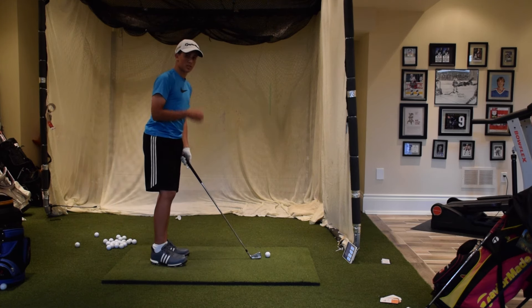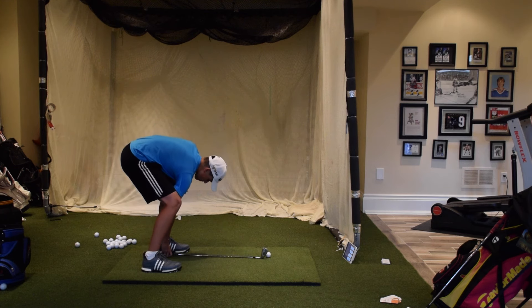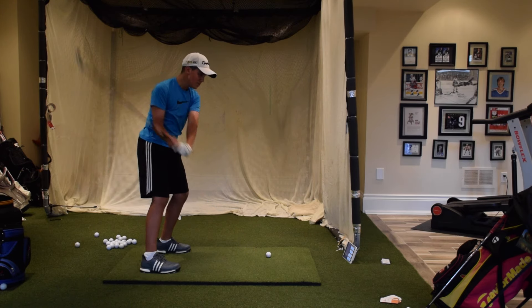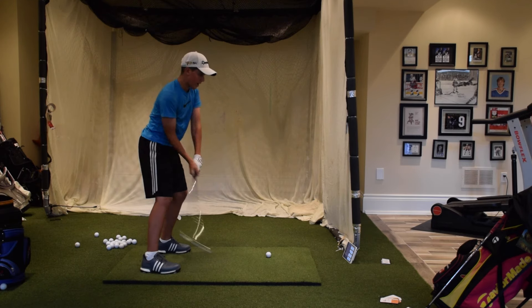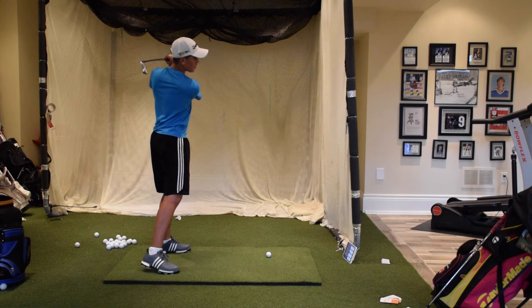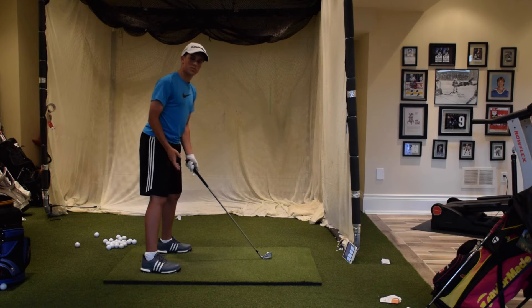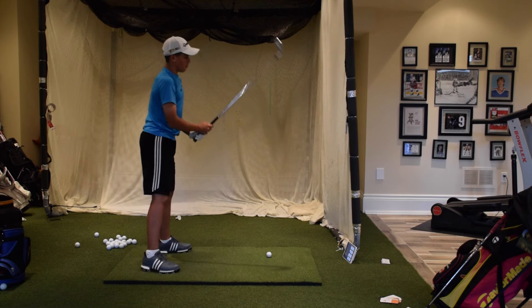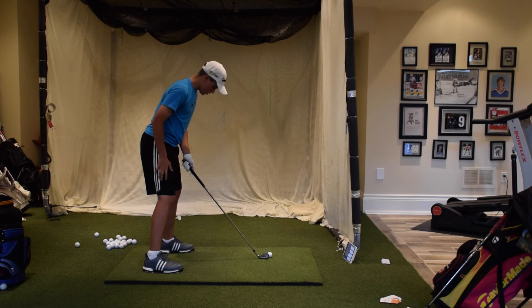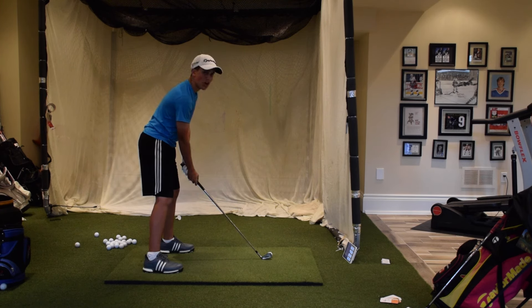I'll hit a couple here with the process — ball just off my left heel by about three or four inches, just anywhere around there. When I'm swinging, I focus on getting a pretty short backswing. I don't like going so far back. A lot of people think they need to go way back to get power and swing hard at it, but that's not necessarily the case. Just a nice short swing — get it to a good position at the top where you can deliver the club to the ball with a good strike. You still need to swing down on it a little bit; you don't want to be picking it clean off the ground. So three or four inches inside the left heel, nice short backswing, and hit down on it a little bit but not a ton. I do have the TrackMan on the ground to show the numbers as well.